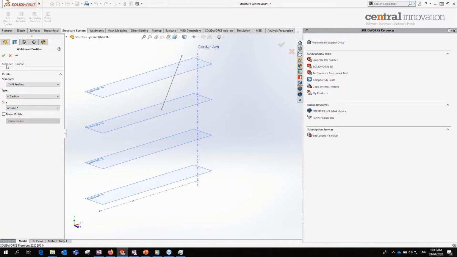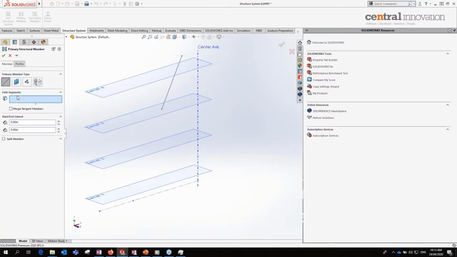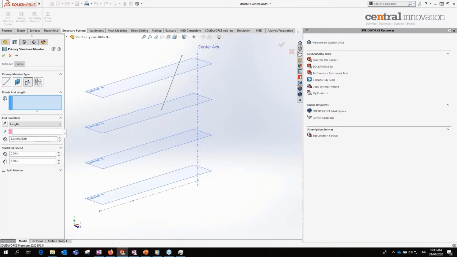All right. So after I define the profile I will use for the next selection, I will switch to the member tab. And member, again, you have 4 options. You have to specify which option you will follow. So I will follow the options for points. And in points, you can just pick 2 points here, and this will create a member between them. Or, sorry, this one. Yeah, it could be a point, select a point, reference point, or vertices.